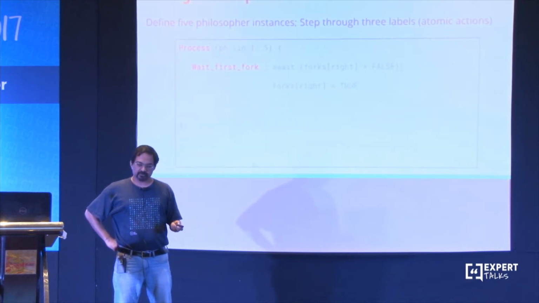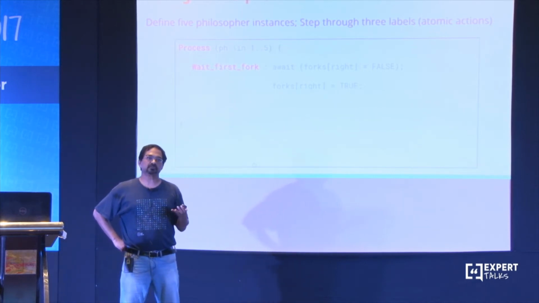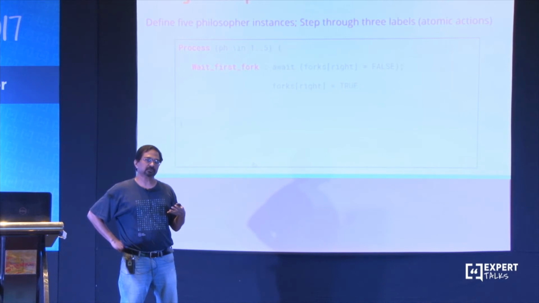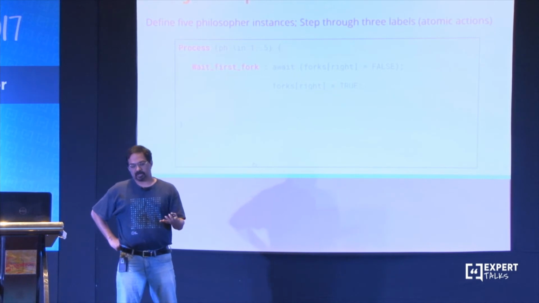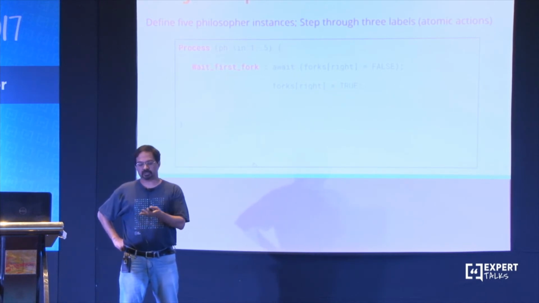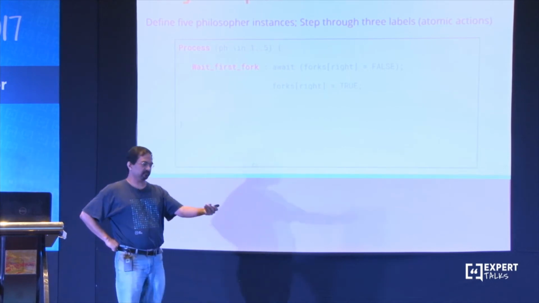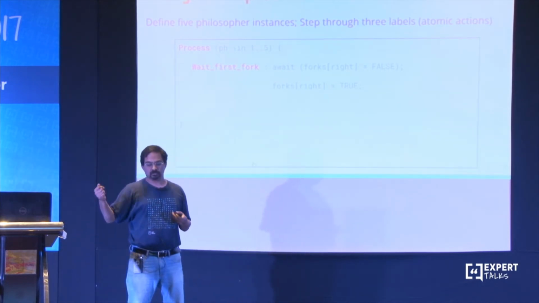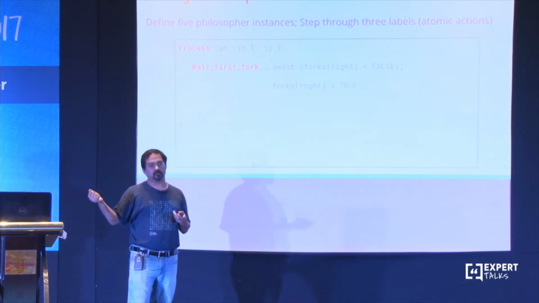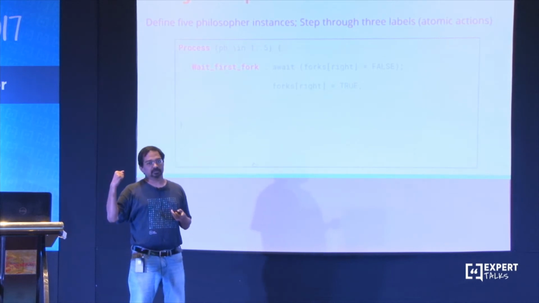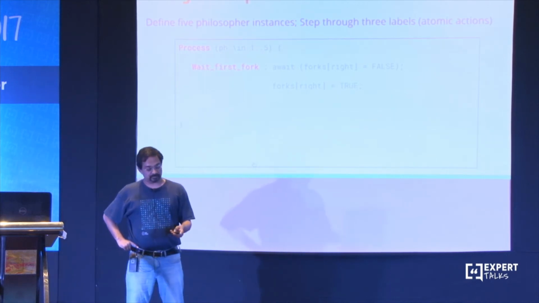Just like we did with the previous problem, we're going to define a process because each philosopher is an independent actor in this system, so he deserves to be a process. So I wrote process ph in 1 to 5, and so what is my first step? My first step is that I need to wait for my right fork to be free. So I'm going to use this await keyword, and I'm going to say, okay, await until that right fork is available. After that, I pick it up. This is just normal Java programming or Golang programming, whatever you're familiar with.